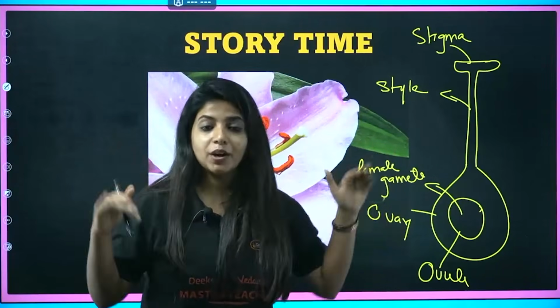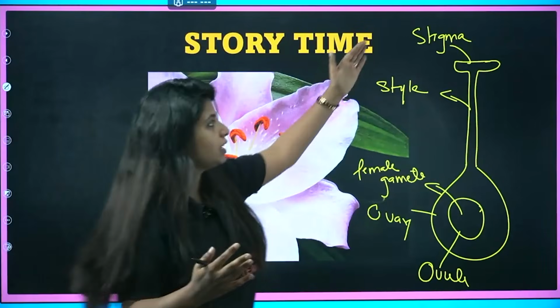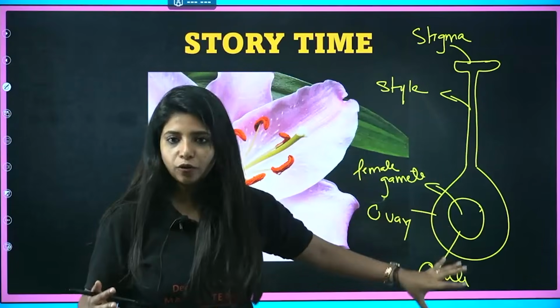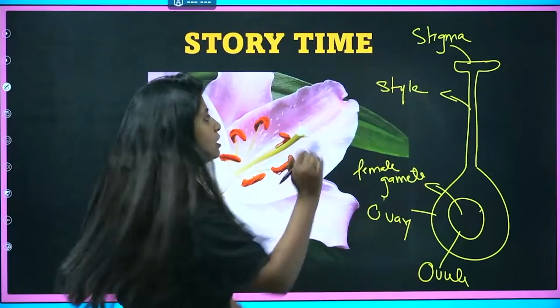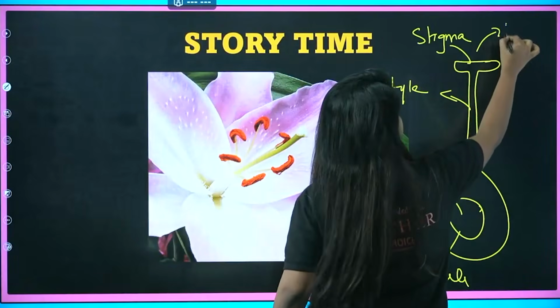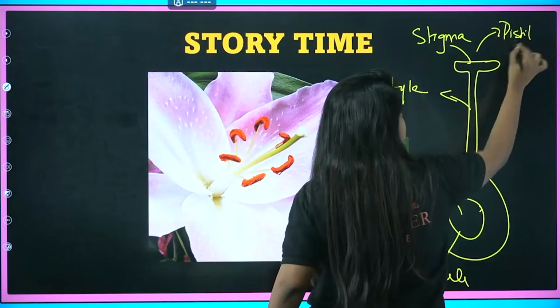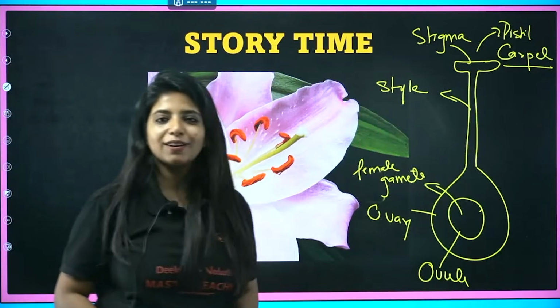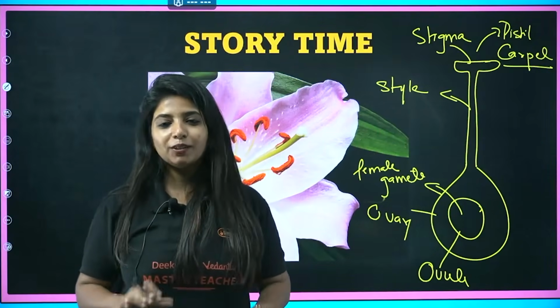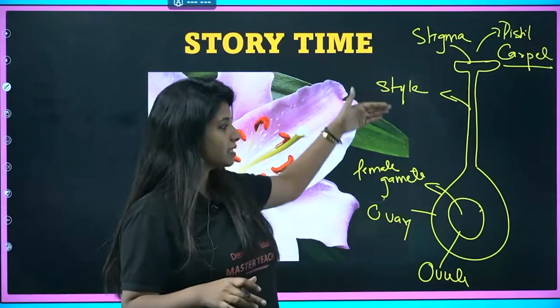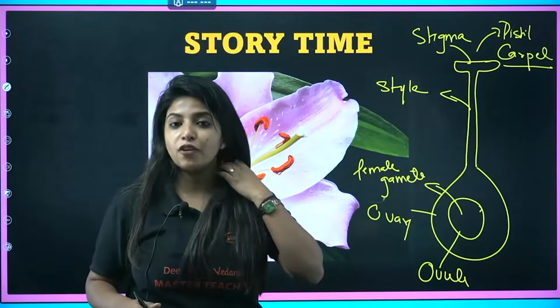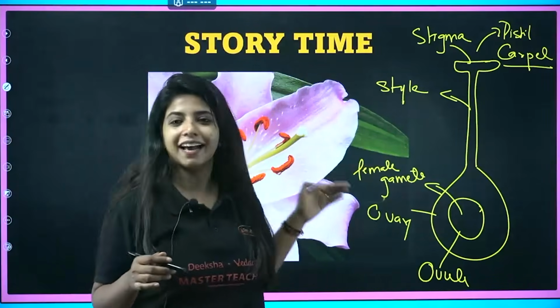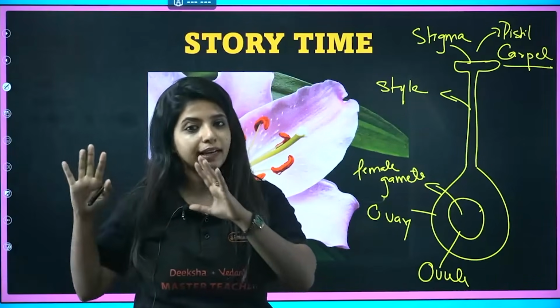That is done. What about the male part, ma'am? So here you spoke about stigma, style, ovary and ovule. Together, what do you call it? Together we call this structure the pistil, and it is also sometimes known as carpel. So if you are asked what the different parts of the pistil are, do not be worried. It's the same thing: stigma, style, ovary. What are the different parts of the carpel? It's the same thing: stigma, style and ovary.